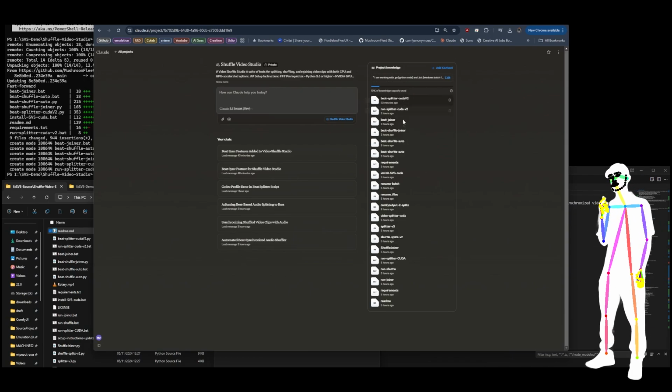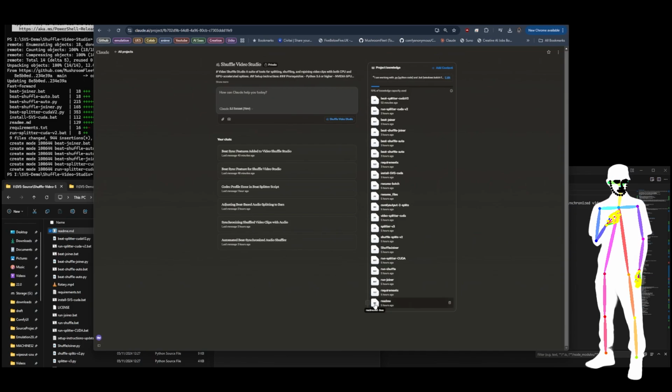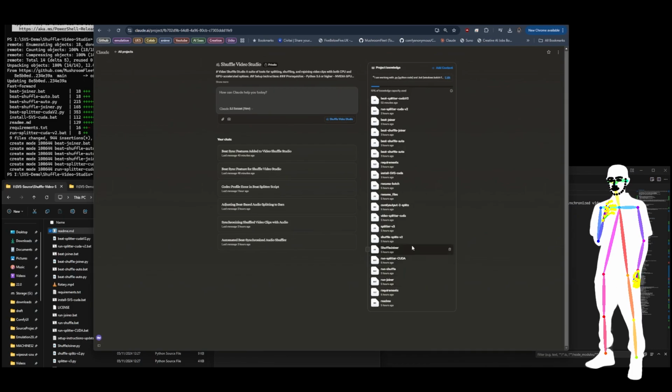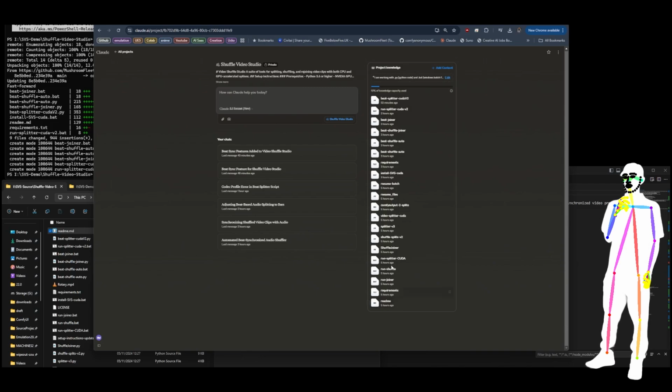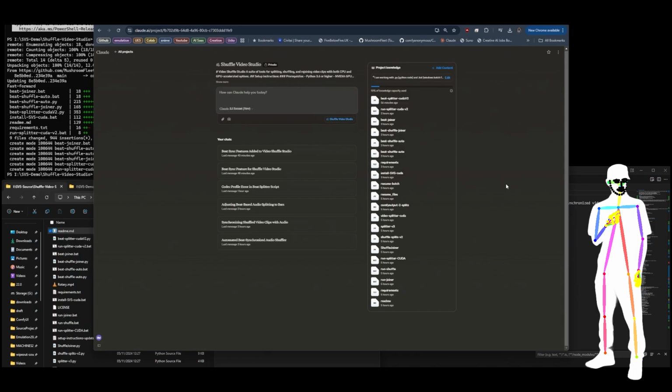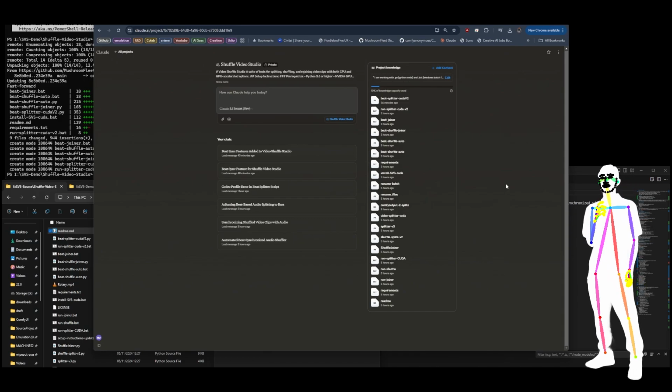As I say, I've added in all of the code. That's literally the README text, the requirements text, the batch files, the Python files, and the install script. Everything's here. So the splitter, which splits the videos and runs on CUDA as well, then also the shuffler, and then the joiner. They were all in the last video. You put the video in the folder, and you go split, shuffle, join.